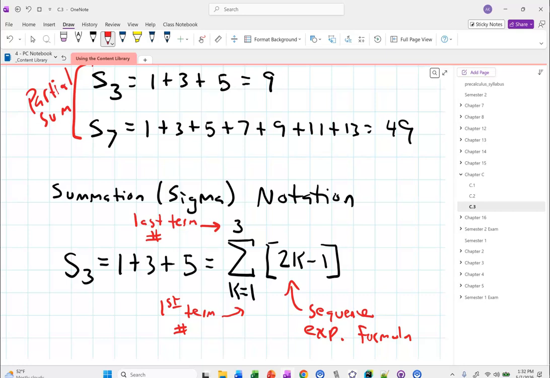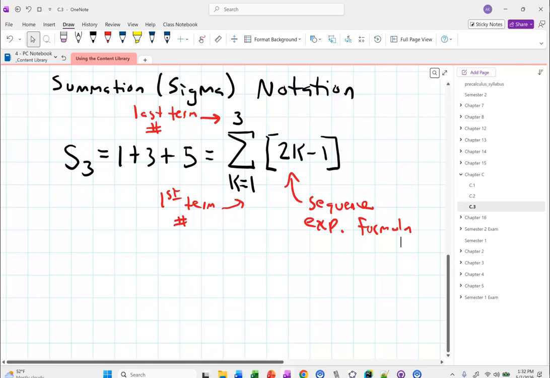Is everybody okay with the notation here? We're going to do 2 examples to practice. We're going to give you a sigma notation, ask you to expand it into a series. And then we're going to give you a series and ask you to compress it down into a sigma notation.